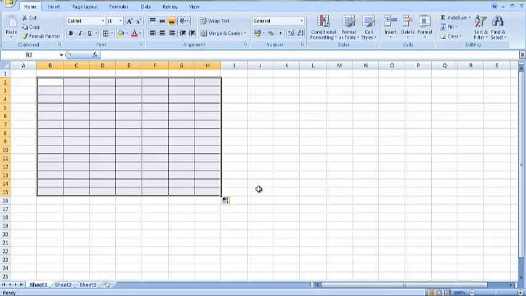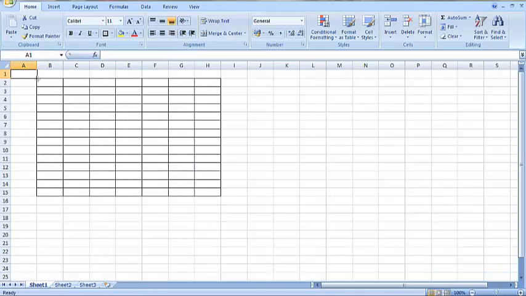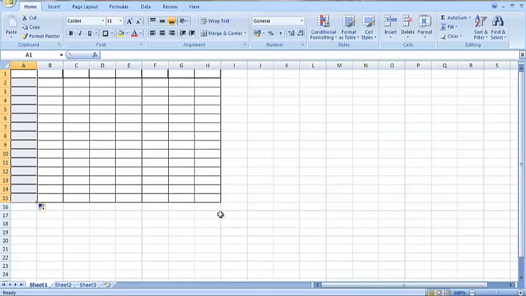To make the labels stand out even more, you can go to the top and select a thick border this time, and again like we did previously, drag it across, and going back again, drag it down. We've now got our labels and our centre standing out from the rest of the spreadsheet.